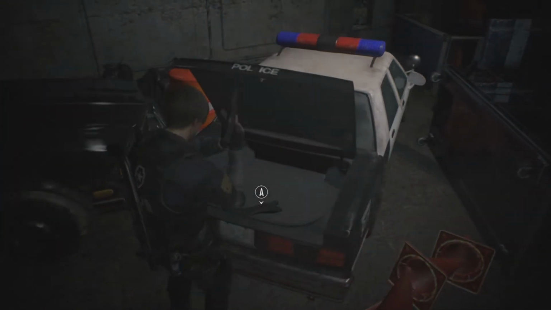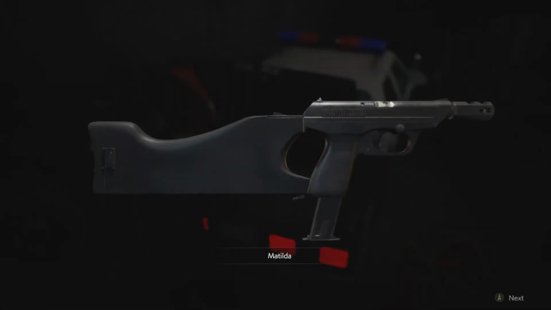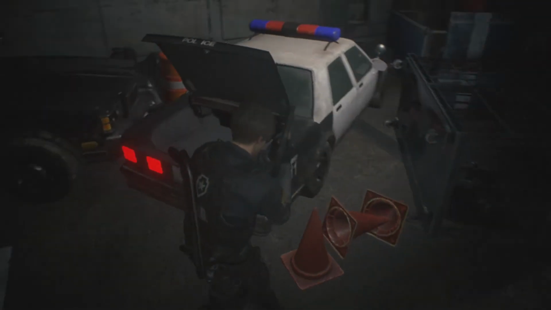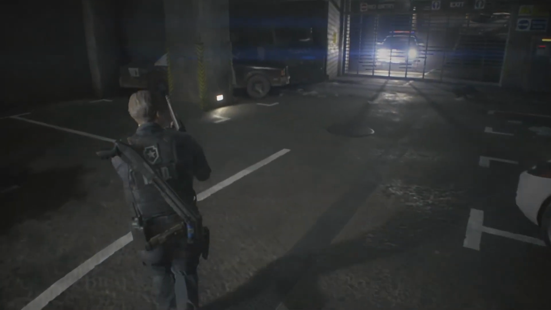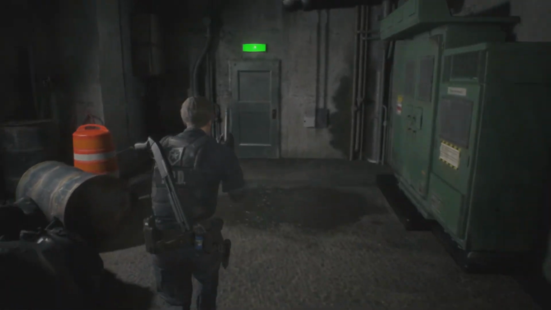What we got in here? Gunstock, Matilda. Can combine that. Matilda's looking kind of mean. Let's get out of here. See if we can fix the jail.